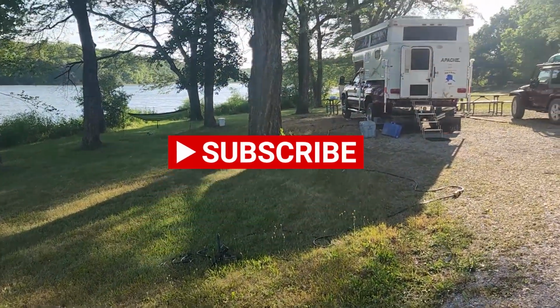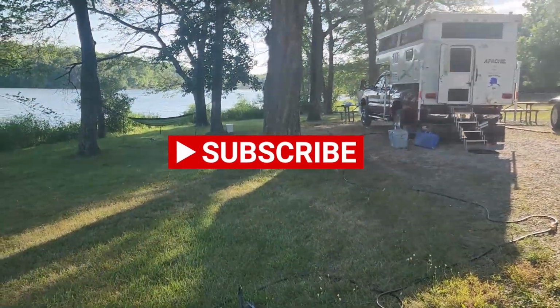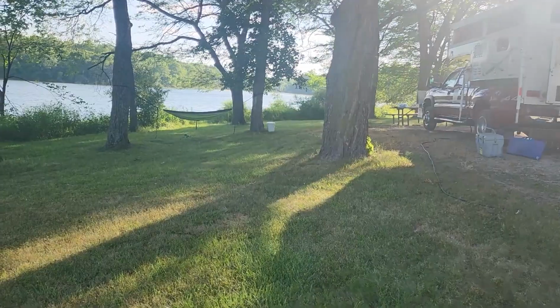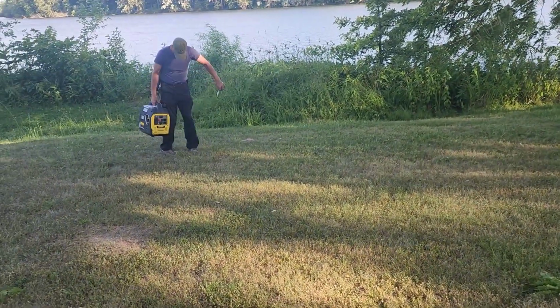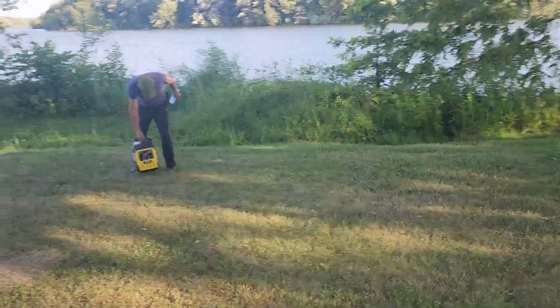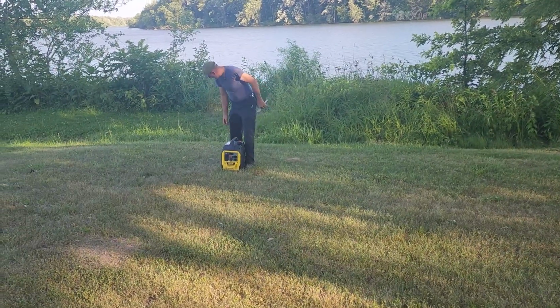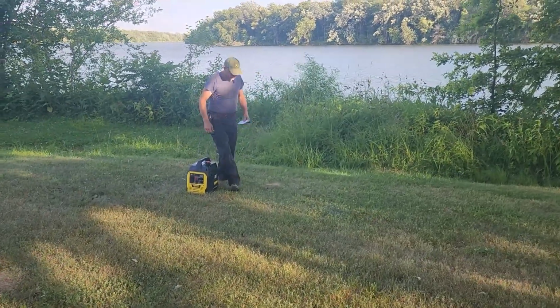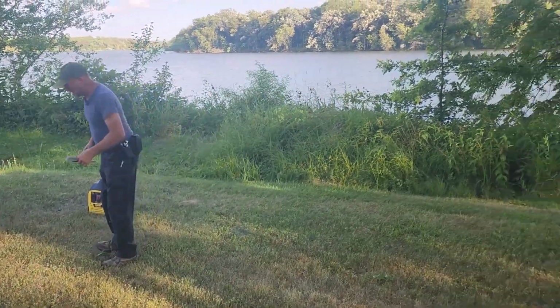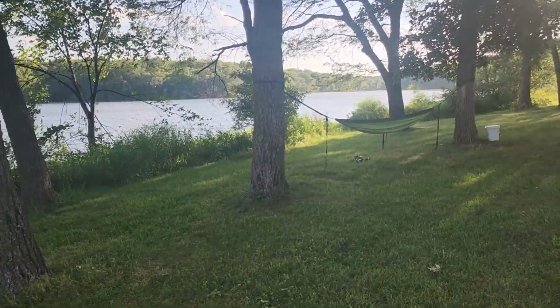And so it's a good thing that we just grabbed some fried chicken for supper, because we're not going to be having a fire tonight, but we're so excited. I'm going to go ahead and let you have a look at our camp spot. While Dave finished setting up camp, we are going to be running the generator. One of these days, we're going to give you a product review of that dual fuel Champion 2500 generator. But here's our site.